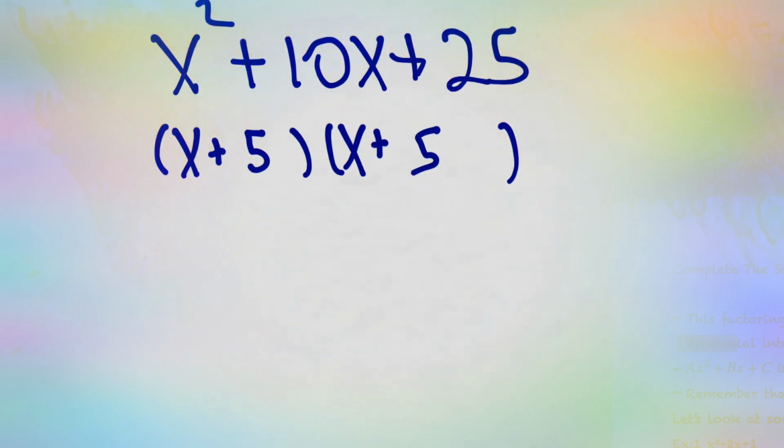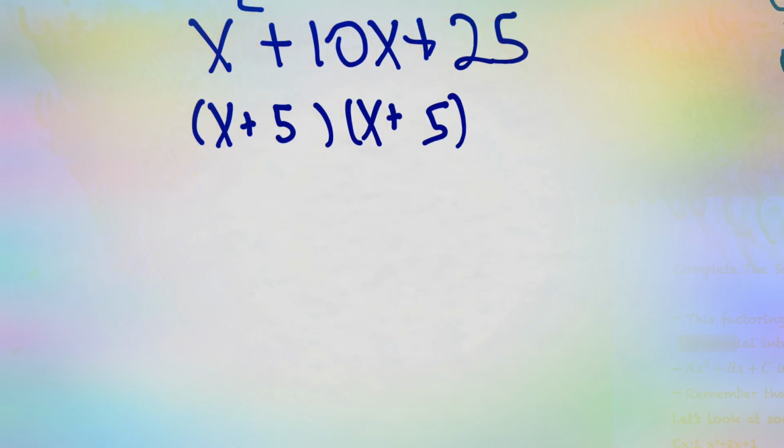So since we have it in this general form, we factored it out and we found this. We noticed that one of the terms is redundant, because there's only going to be one answer. If you solve, you'll find that x equals -5. That just means that at the end of the day, it's not going to touch the x-axis at 2 points. But since we have it like this, we can write it simply as x plus 5 squared.